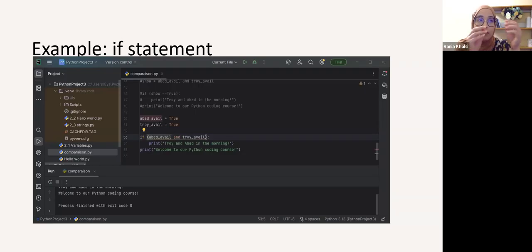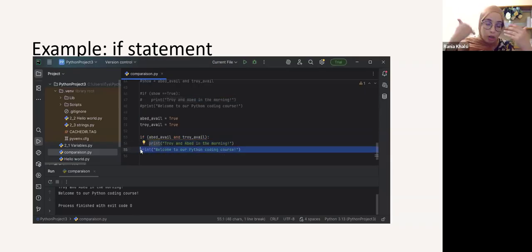If the value is true, then we go within the statement and execute all of this. If it is false, we don't consider it and we jump out of that block to whatever line of code comes next.